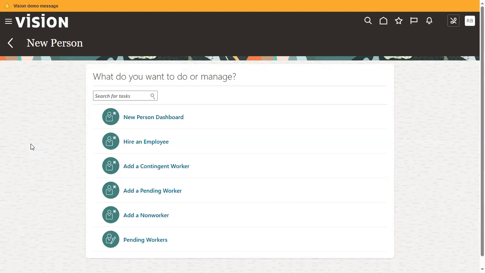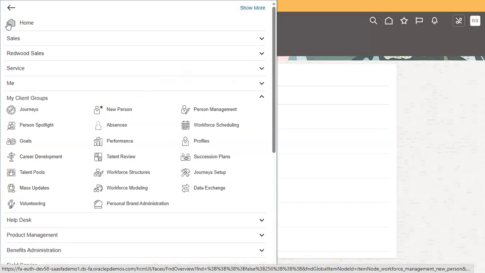We hired the employee successfully. I just wanted to see the employee status, whether the record of Mr. Madan Mohan exists in the system or not. Navigate. Just now we have seen how to hire an employee. We do it from the New Person task, where we hire new employees. Now I want to search for existing employees.